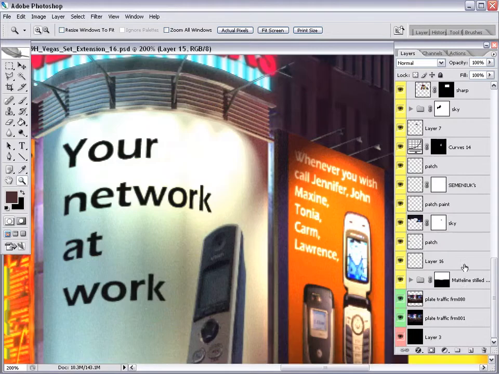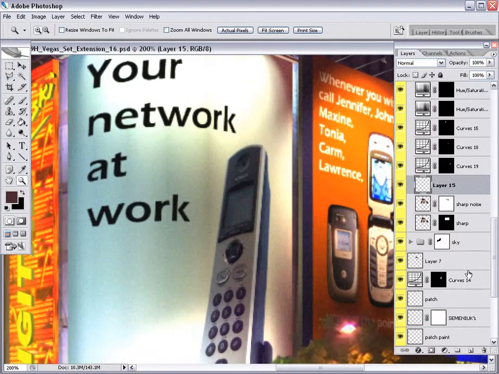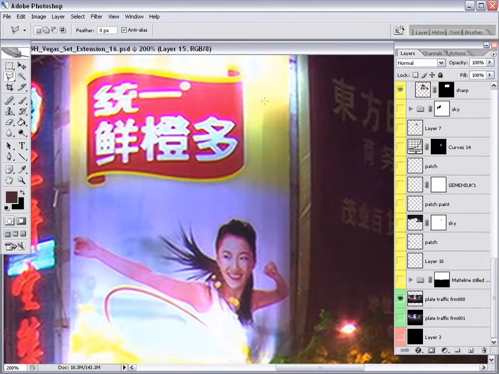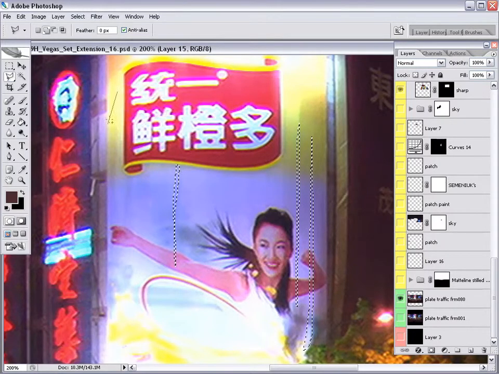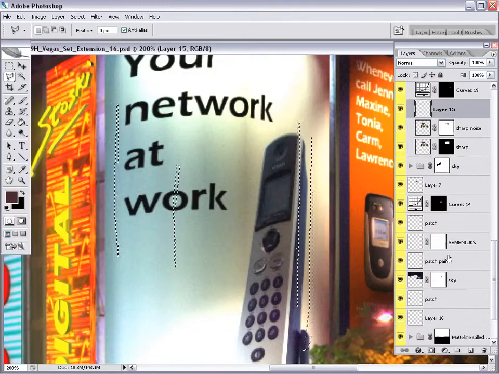Put in these little ribs that you see showing through in the plate. Just a little bit of imperfection that is maybe some structure underneath the banner showing through. Looking at the plate, there's some of these seams coming through the banner, so in Photoshop I'll just make a few selections that mimics that.